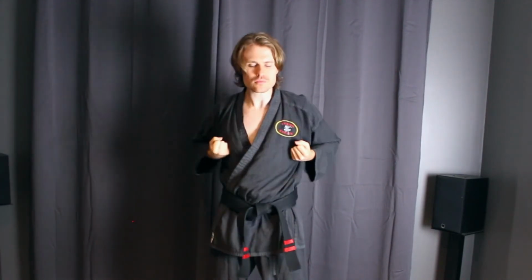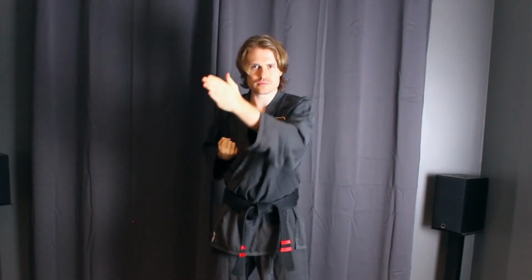Also good to think about, getting these hands a bit more independent. So you don't want to always have to have two hands open or two hands closed. You want to be able to pick and choose based on what you're doing. So just slowly, hands by our side, kake block. So 1, 2, 3, 4, 5, 6, 7, 8, 9, 10.